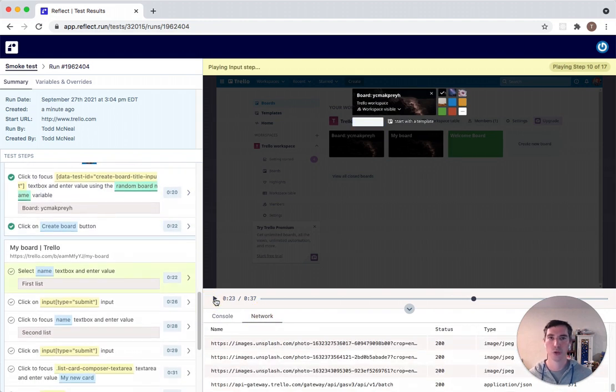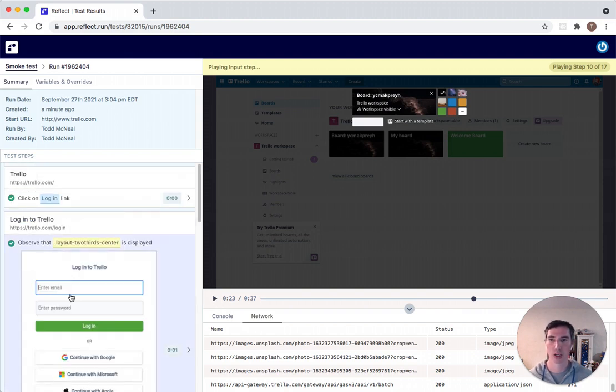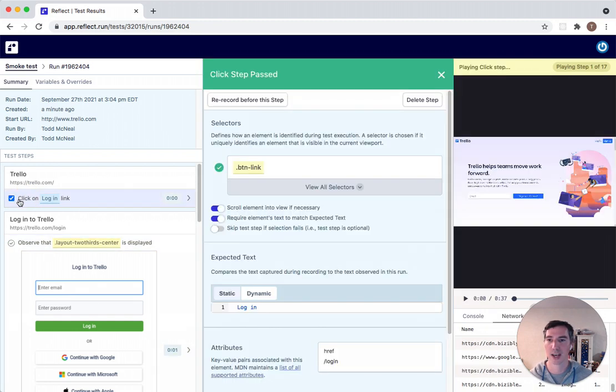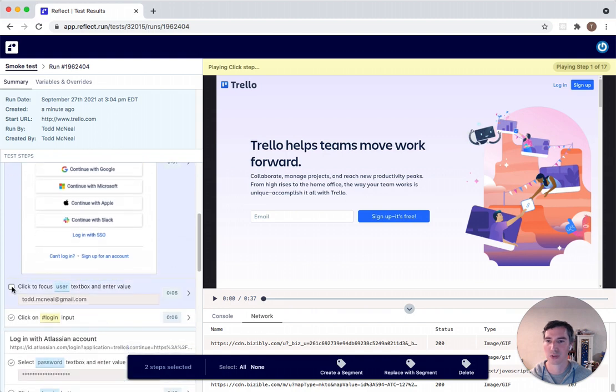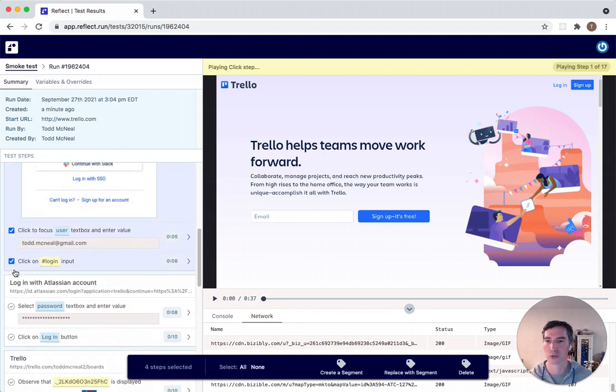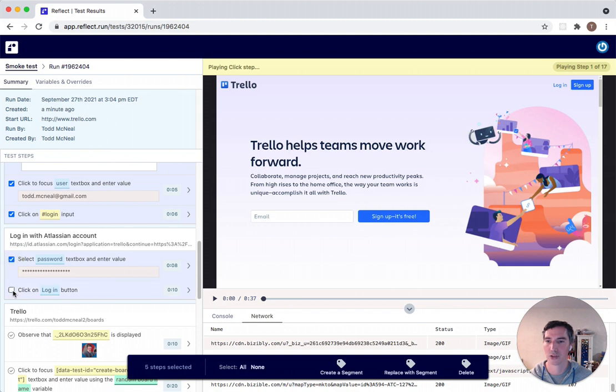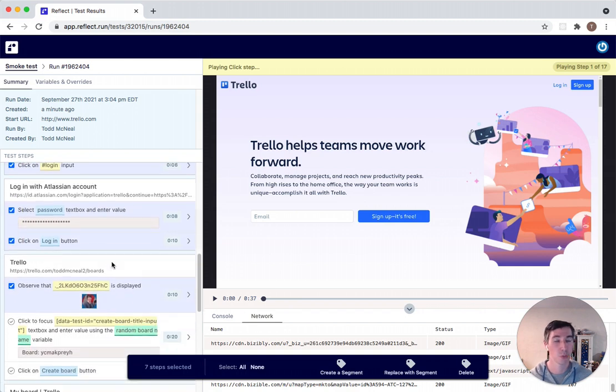The last thing I'm going to show you here is starting to build up common steps in your test suite. These login steps are going to be something that you're going to use in a lot of tests. So we can actually move that into something that we call a segment. The segment is simply just a set of steps that you can share across multiple tests. And login is the perfect example because for a lot of tests that you'll create, you'll probably do it after you log into your application.